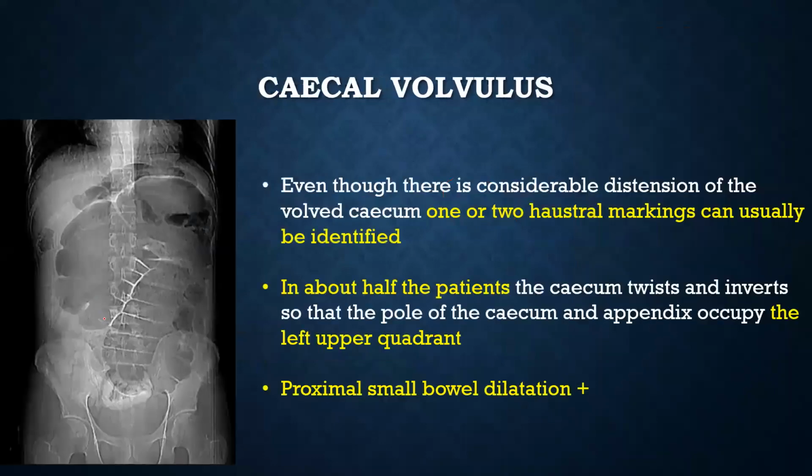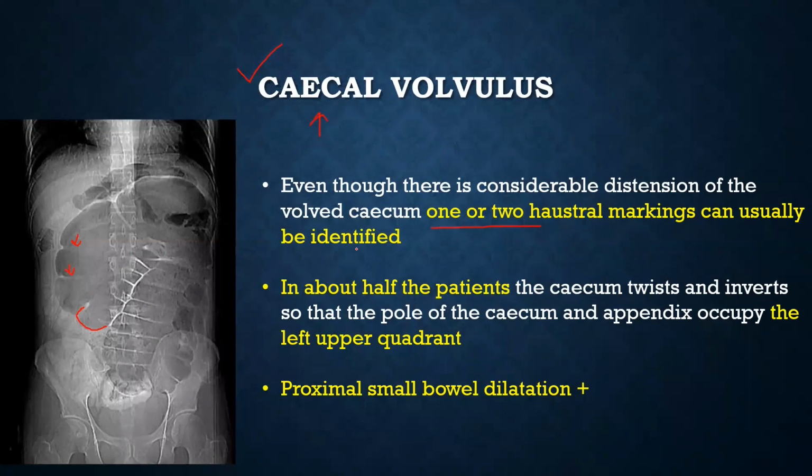And if you see, this is the case of cecal volvulus. Here, see, one haustra is there, another haustra is there, another haustra is there. Multiple haustra can be seen. At least 1 or 2 haustral markings can usually be seen in case of cecal volvulus. I hope this point is clear. So this is how imaging wise we will differentiate between a sigmoid volvulus and cecal volvulus, because in both of these conditions, the loops will be dilated and will be seen like this. If you are able to make out the haustra, then it is most probably cecal volvulus.